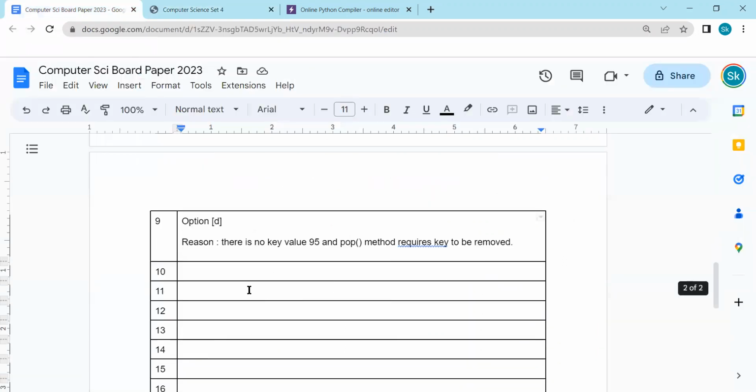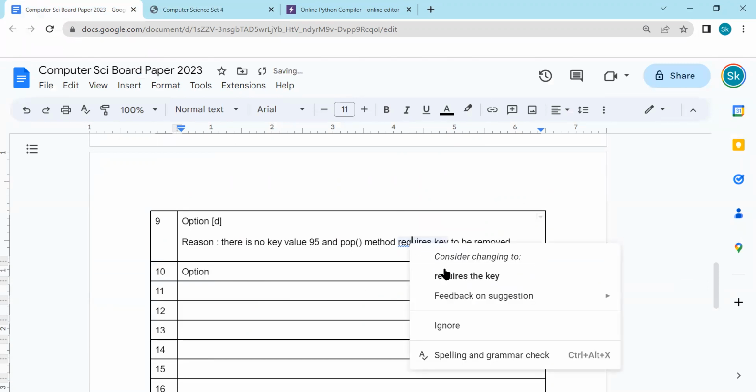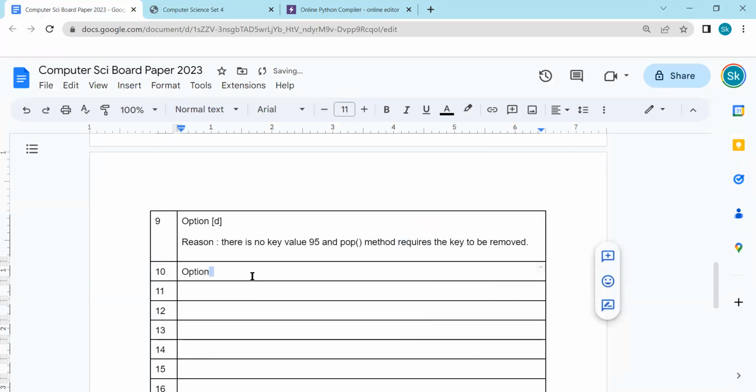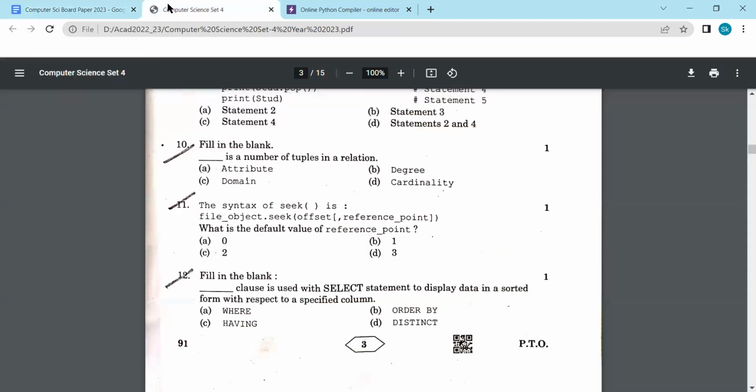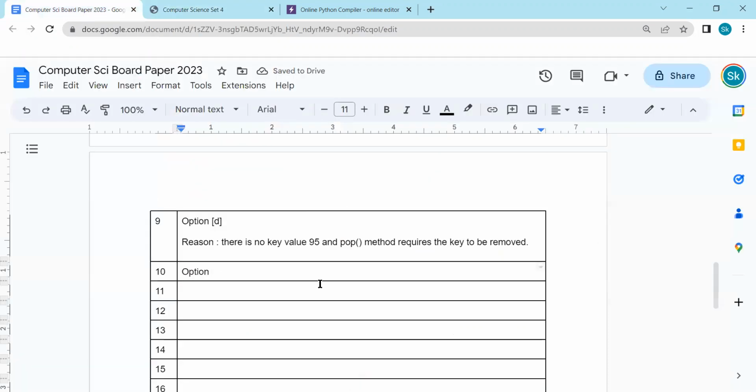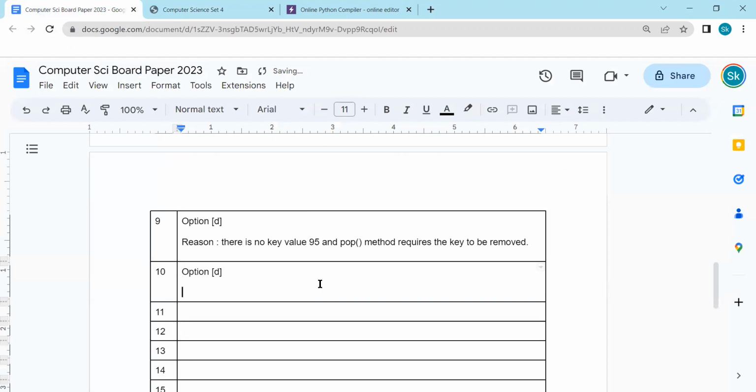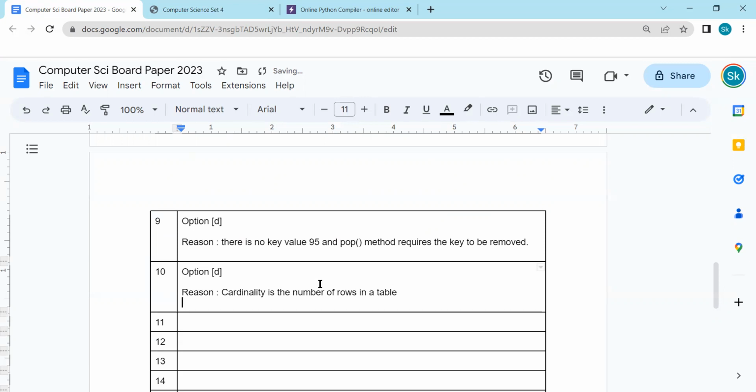So option D for the 10th, that's the key. Let me check it once. It's D, cardinality. So the reason: cardinality is the number of rows in a table. Okay, so this is done.